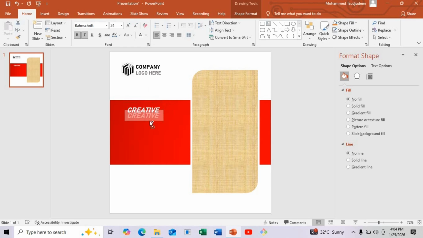So I'm making a copy of this one right here. With this one, I'm changing the font to Arial Black, and the size I'll try with this one. I'm just going to change it to marketing. Let me leave it white. Let's reduce it a little bit. It's like it's too much.